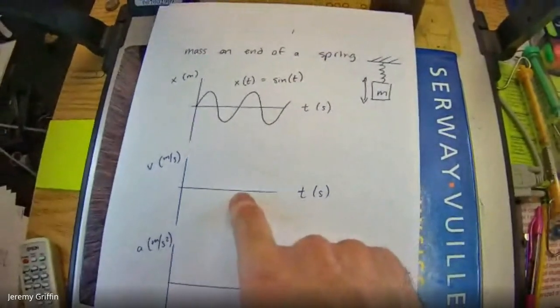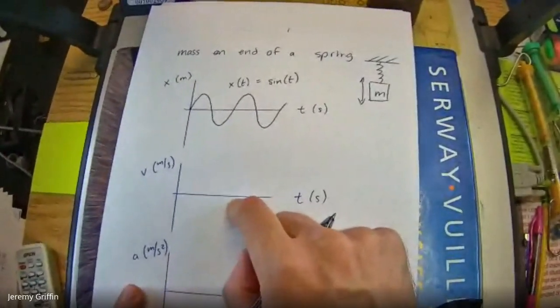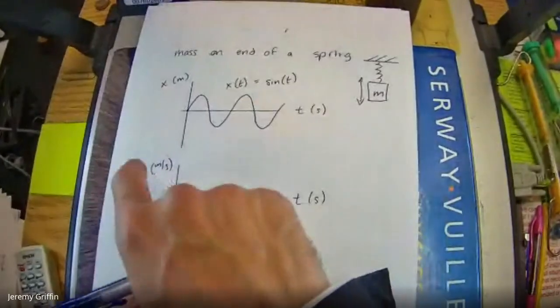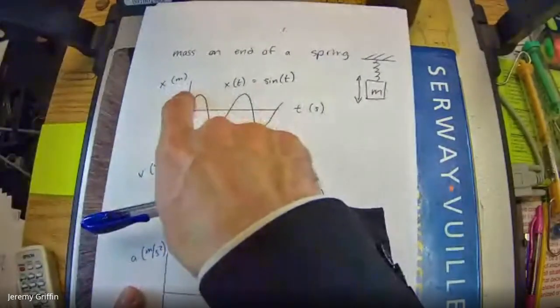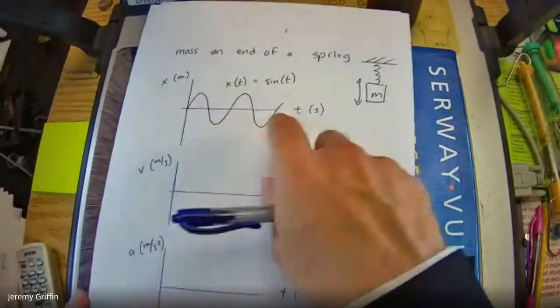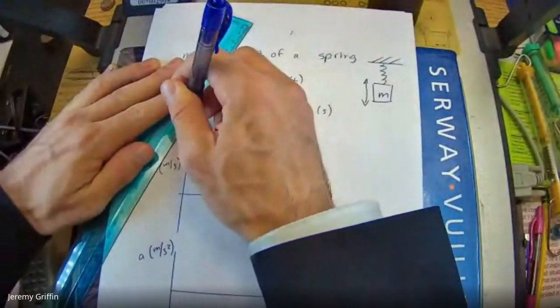How many guys are taking calculus? Ooh, yeah, bunch of guys, right? Not everybody, and that's okay if you aren't. But you might remember back when we were throwing balls off cliffs, remember how velocity is the rate of change of displacement? And in calculus, the term for that is called derivative. So in the graphical relationship, it has to do with slopes. Look at the slopes of these things.